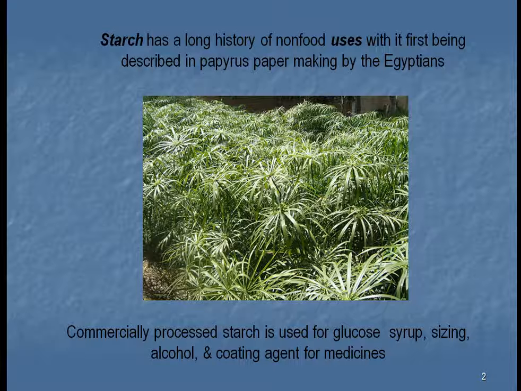The Egyptians learned how to take papyrus, used the starches in this to make paper. And we've all seen all the manuscripts that are out there that still survive even to this day. Even to this day, you can see Egyptians still making paper out of papyrus. Starch is used for many other things that we're going to find out later on in this unit.